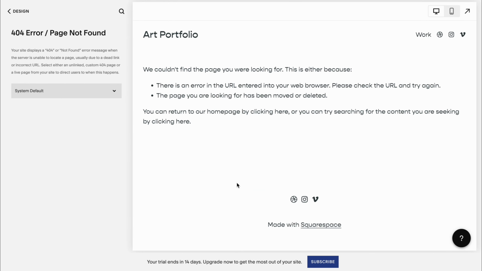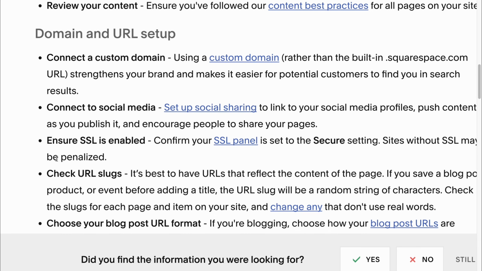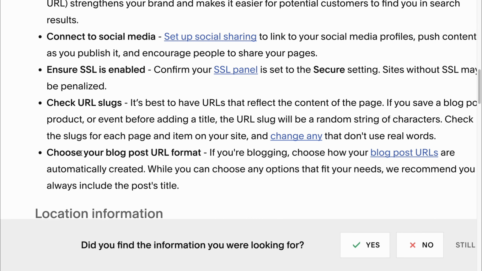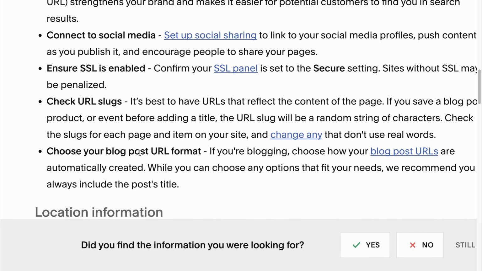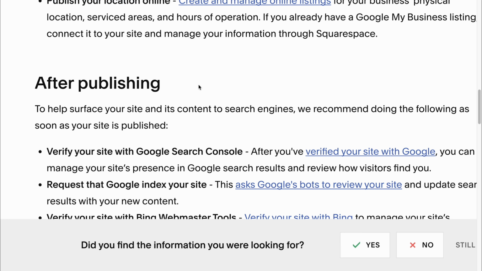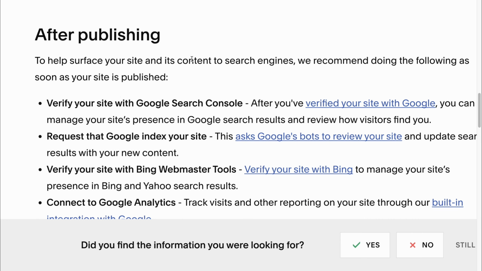And they also have domain and URL advice. Connect a custom domain, connect to social media, ensure SSL is enabled, check URL slugs, choose your blog post URL format, add your location, publish your site online. And after publishing, we can also do some other stuff.